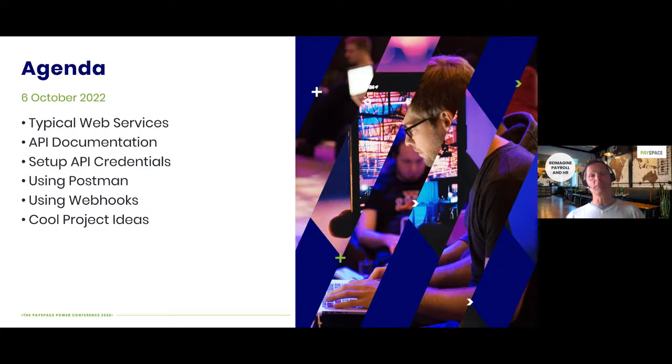I'm going to be using Postman to do one or two queries just to show you how the whole thing fits together. Then I'm going to showcase some of the webhook functionality, which is also a very powerful part of APIs. And then lastly, I'm going to end off by sharing some cool project ideas with you.